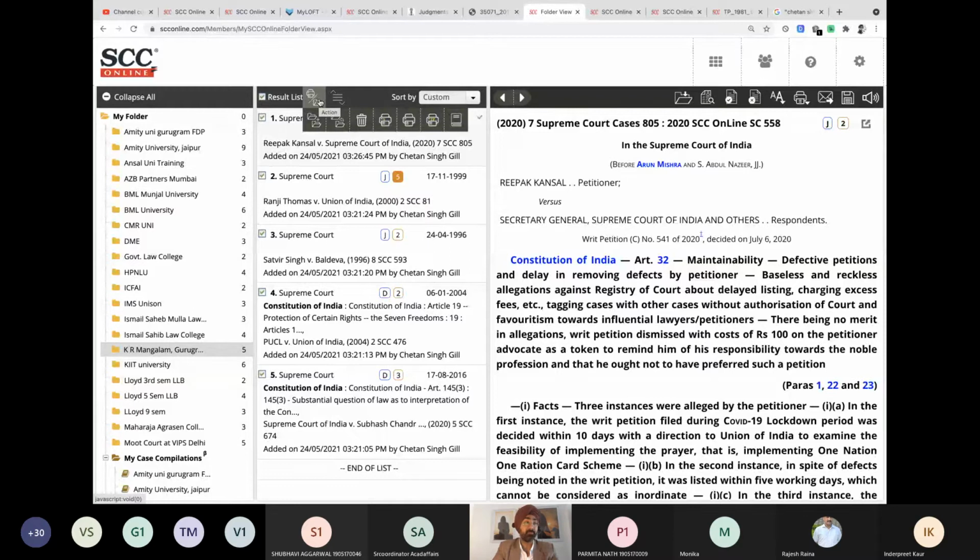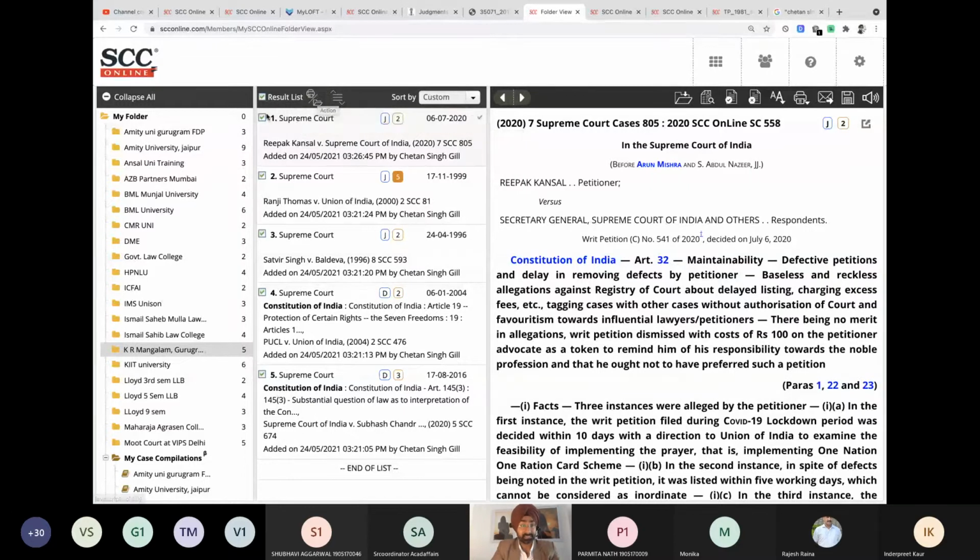Now what you can do is make your compendium, which is a very time-consuming activity. If you're going for a moot court competition, what do you do? You bring out judgments, photocopy them, and do the pagination of each and every page, and that's when your compendium is ready, right? I'll get it done in less than 1 minute.